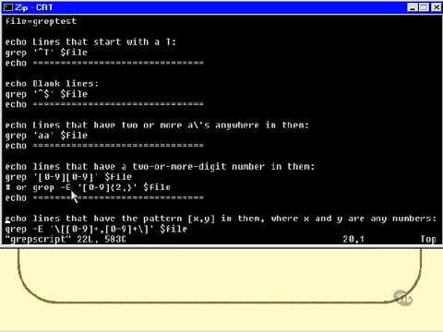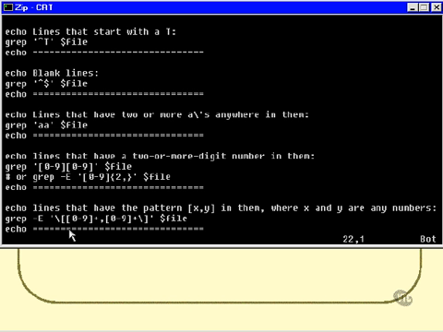Or there's another way of doing it, and this uses extended regular expressions. You can say a digit please, and then you can use the curly brackets. Now I didn't show you this, but it's in the manual page. You can say I want 2 or more, that's what the comma means, 2 or more of whatever I just specified. So I'd be saying in this case 2 or more digits from the file. So I need the -E option for extended regular expressions. I've commented that out because I don't want to see the output twice.